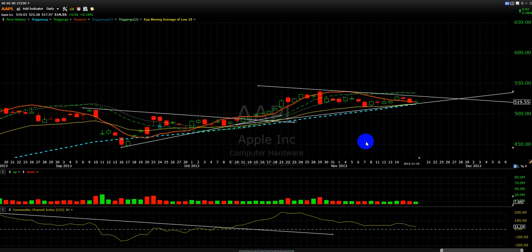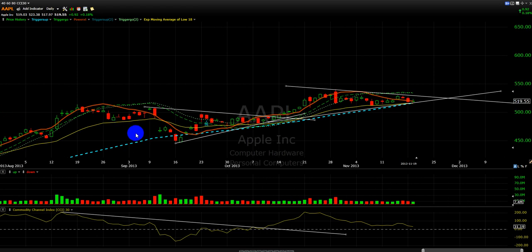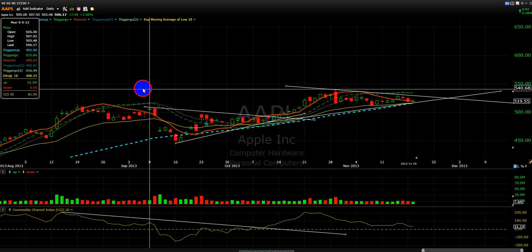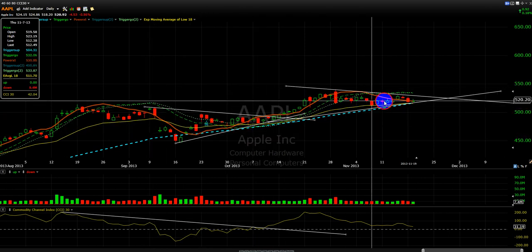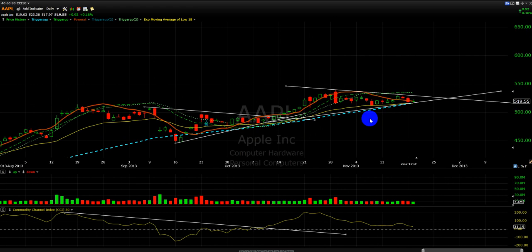For those who've seen them, it's great to see it as I explain my visionary line system. But it's done a very good job, as this was resistance in the past that Apple could not pass and is now a resistance again. Okay, it's the key. Trust me, these lines, they work with price. It's not like it does something very different, and I've been studying these facts, and it gives me a quick picture when I look at things. I can see things very quickly and do complex analysis by visually seeing what these lines are telling me.